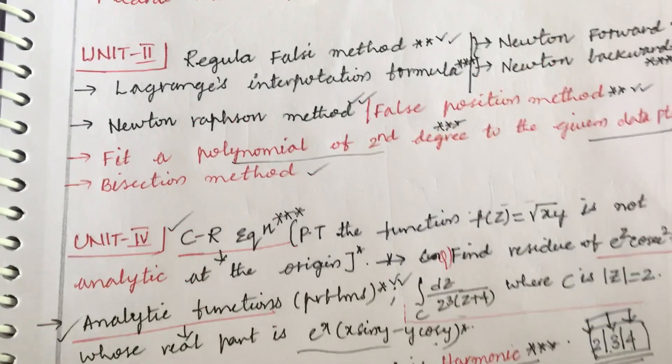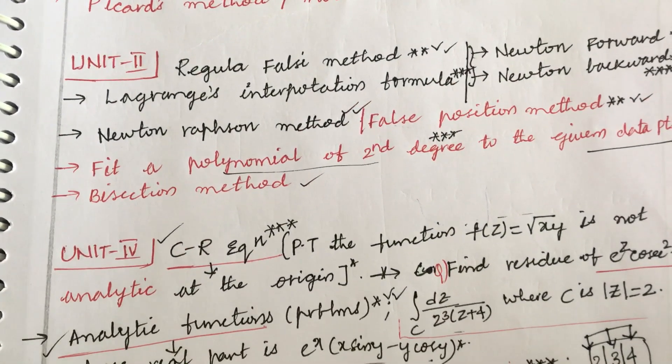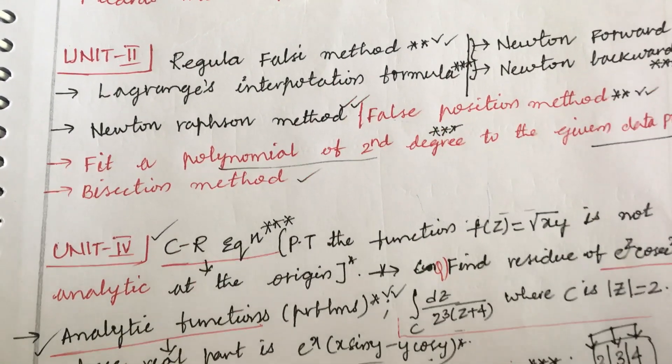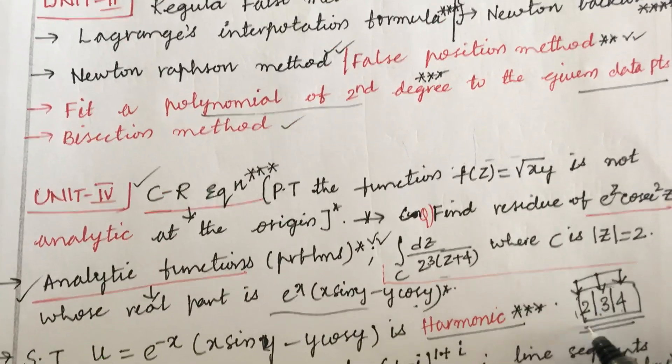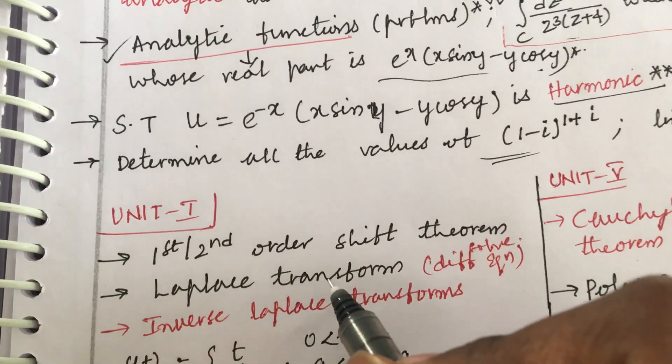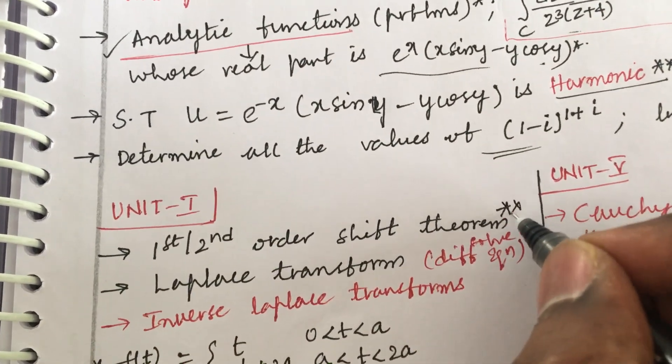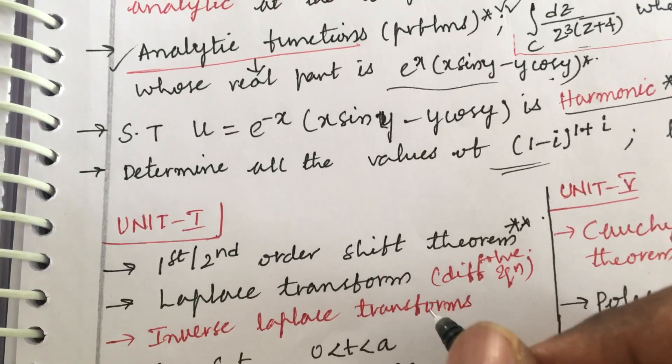100% which have kept on the paper here without skipping any point. If you have an average student or a failure student or if he is a duller in this course he or she need to work out these three units. If a student is looking to get good marks he or she need to work out the first and second order shift theorem from the first unit that is all about the Laplace transforms.